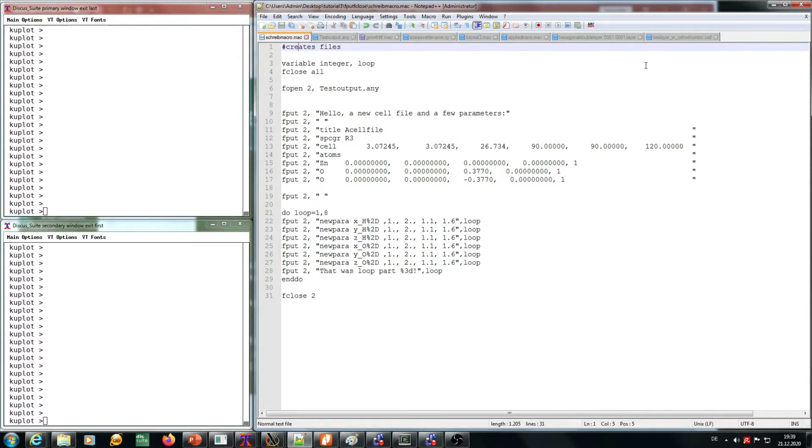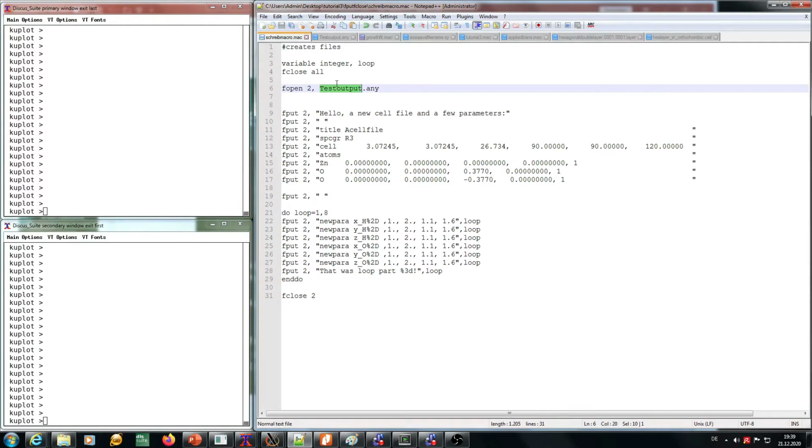Okay, and here we are in the macros section. This is the first macro we are going to execute. It's an fopen, fput, fclose series, as I've mentioned before. Just as a short example, what is done first is that all files which are open to this point are closed, just to have a defined state. And then we start to open a file, which is called testoutput.ini.